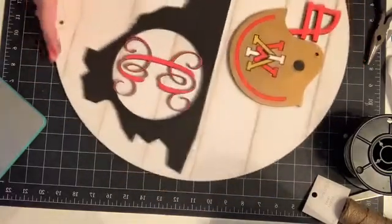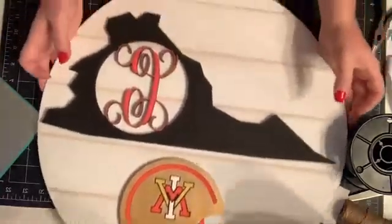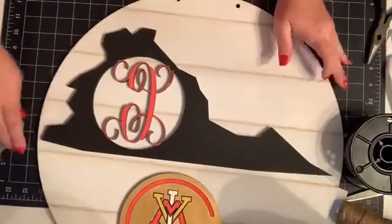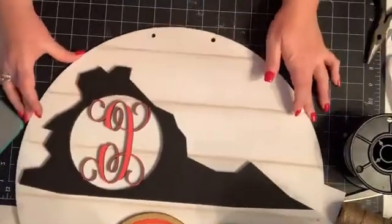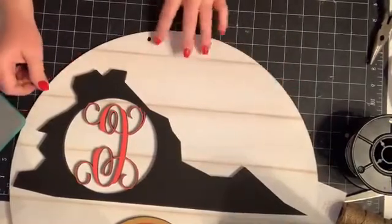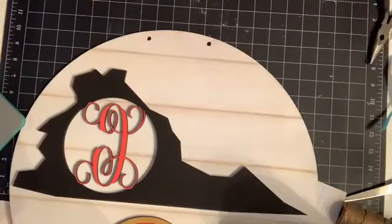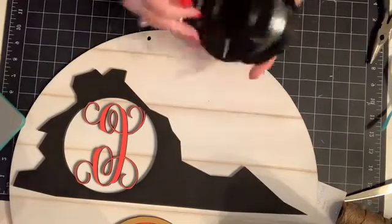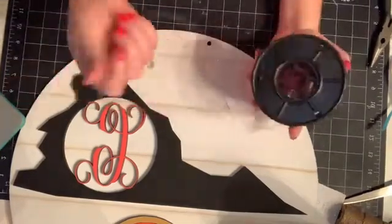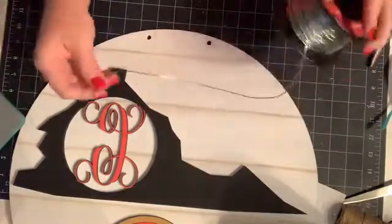So I'm gonna turn it back around. Well, actually I won't turn it back around because I'll show y'all how I do the wire. This is an 18-inch sign and it's got holes drilled in the top of it up here. So I'm gonna put the wire through the holes. And this wire is just a roll of wire that I bought at Tractor Supply probably like 2 years ago. And it's lasted me forever.